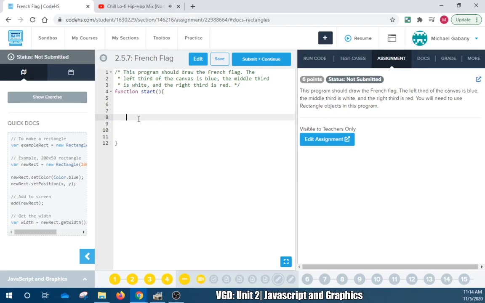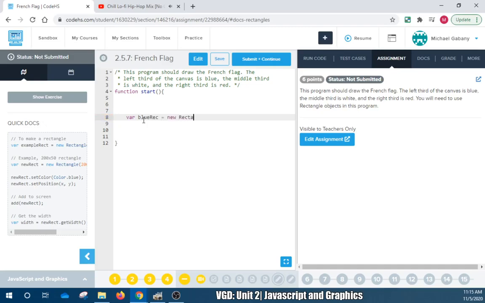So let's go ahead and create our first blue rectangle. We're going to make a rectangle first, right? It's a variable new. No, it's not. They have example rectangle. We're going to do blue rectangle. We're going to label this properly, that way we don't get confused. Let's just create it first, and that should be the easy part, right?